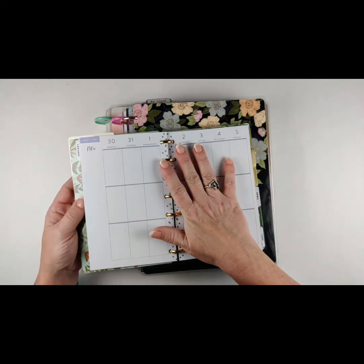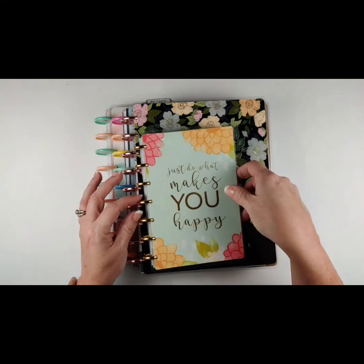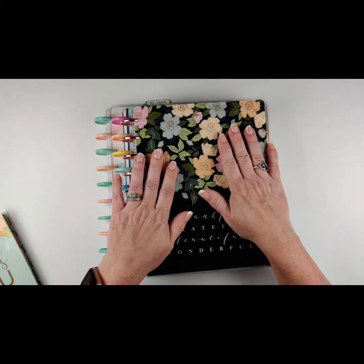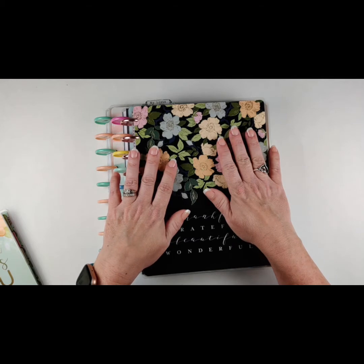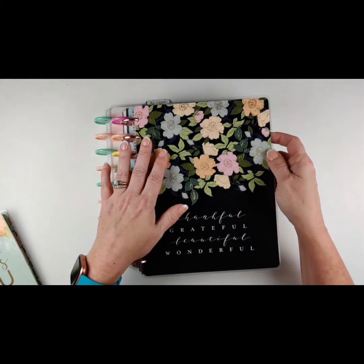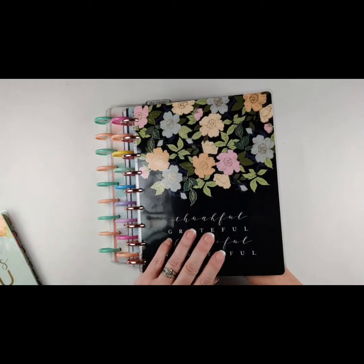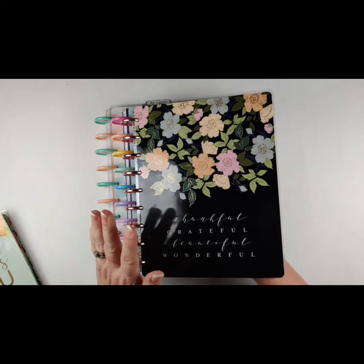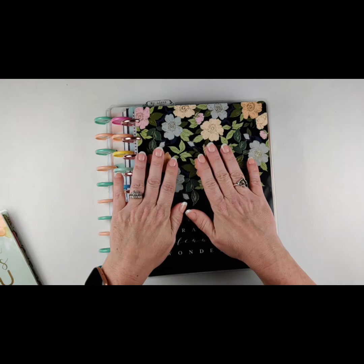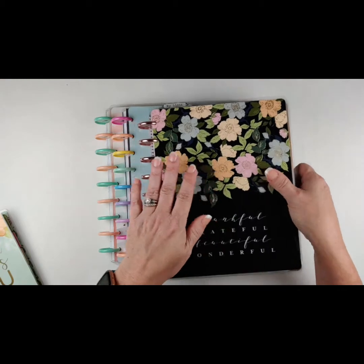I did a vertical classic last year and I really enjoyed it. But then there's this one — the Home Buddy. Oh my gosh, y'all, this is my absolute favorite planner. I am so tempted to go buy all of the Home Buddies so I can have them forever and ever. I don't know why I like this one so much except for the fact that I am a home buddy and I just love being at home. I'm going to get to her in a minute because I frankenplan — or transform, I get the two confused.